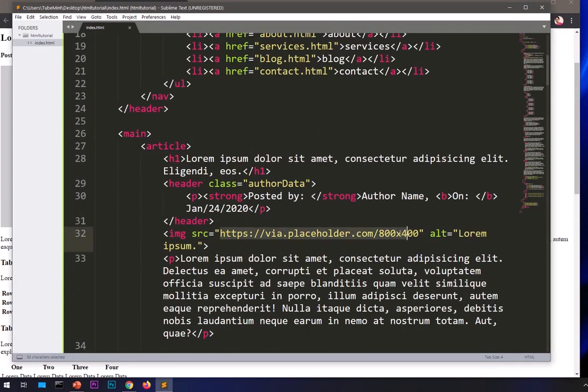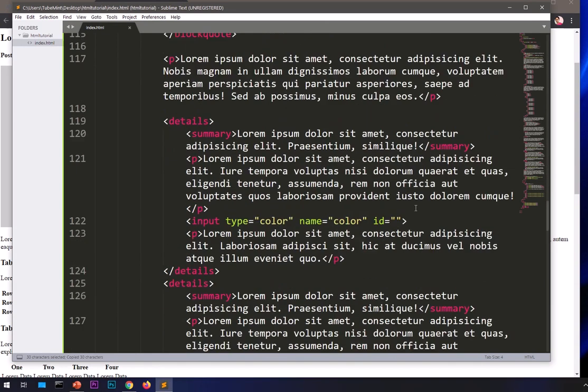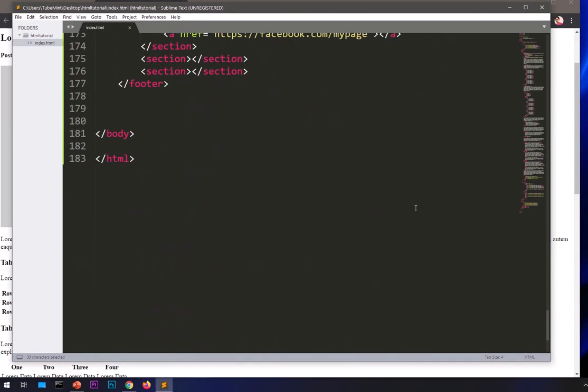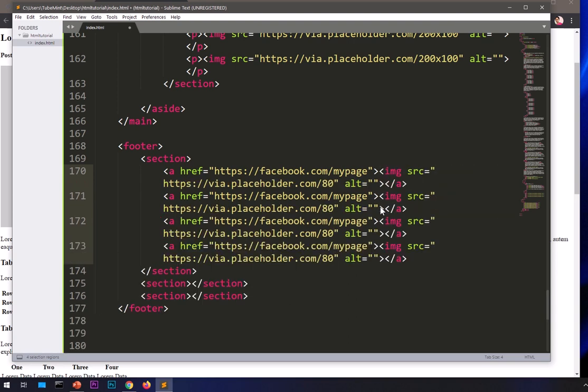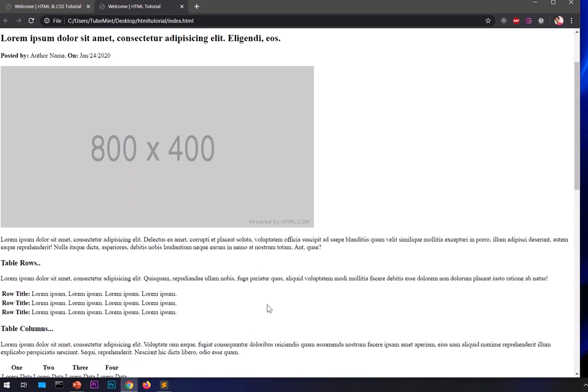My gosh. Okay, so I can go ahead and in here you simply have to place your icons. I'm just going to put this placeholder instead of icons.